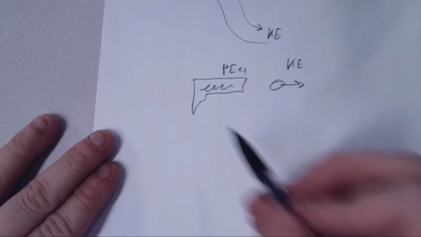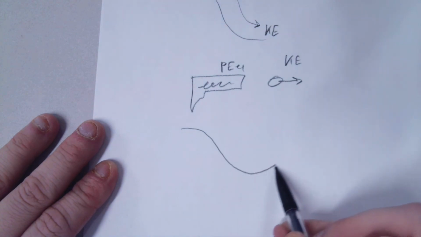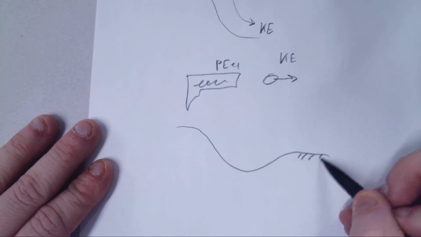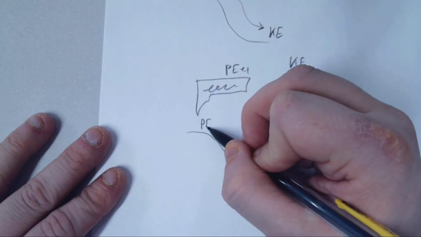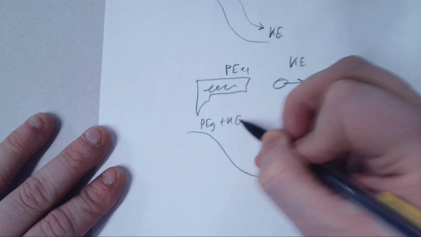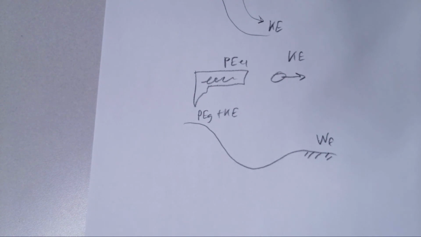We even had other problems where there was a hill, and we had to figure out how much work there was due to friction, given a certain amount of gravitational and kinetic. So when I'm talking about energy transformation problems, I'm talking about what are all the energies we have in the beginning, and they could be kinetic, gravitational, elastic, or work, and then what are all the ones we have at the end, and we can set those two equal to each other.